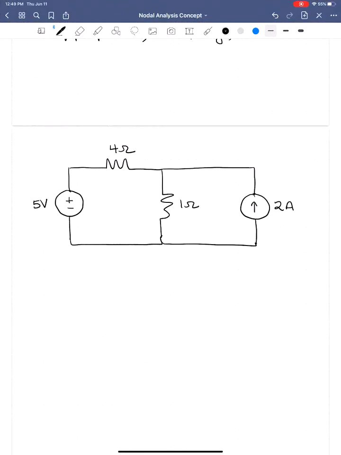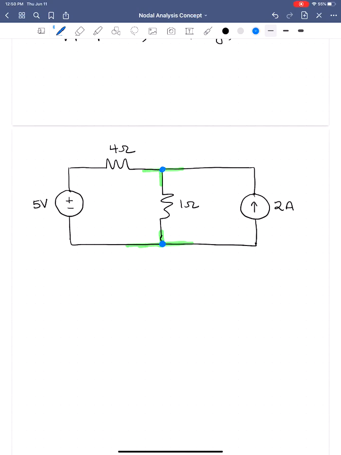So remember the steps. We identify nodes with 3 or more connections. I'm going to do that little node mapping thing with the highlighter pen here. We have a node down here where we have 3 or more connections, and a node up here where we have 3 or more connections. So there's just 2. We have a node here, but it only has 2 connections, so we don't care about that node for nodal analysis, and we're going to leave it alone. I'm going to demark each one of these with a blue dot. So we've identified our nodes with 3 or more connections.